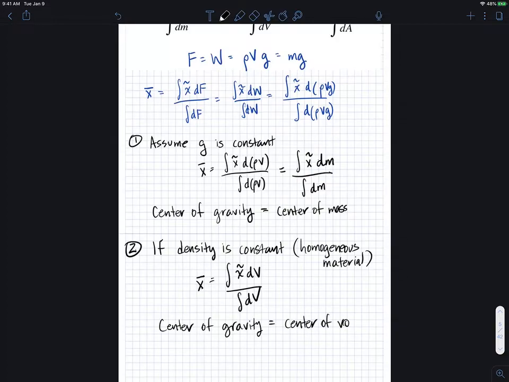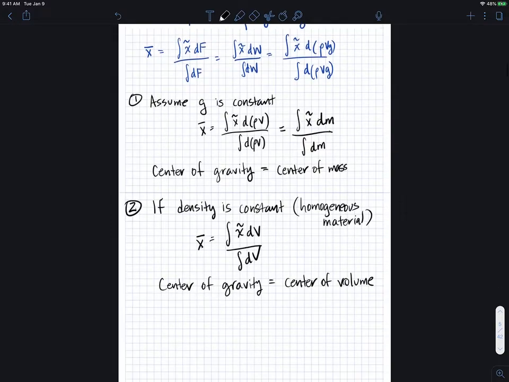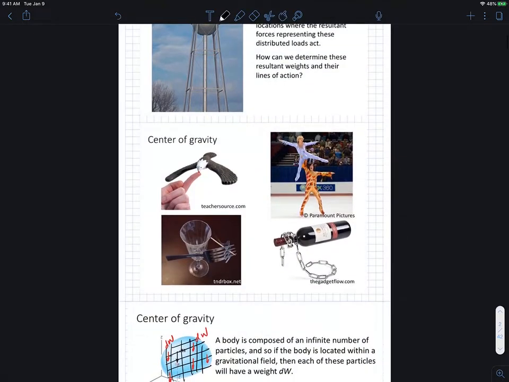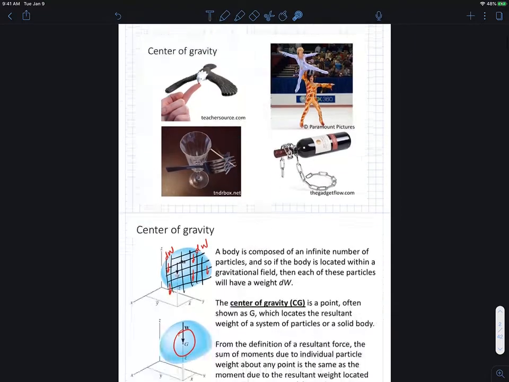It just means it's a function of the geometry. It has nothing to do with mass anymore, because the mass is constant everywhere. So the location of the center of gravity, that balance point, the tipping point as you might think about it, if this thing was made of all one material, really just has to do with the shape of the object.